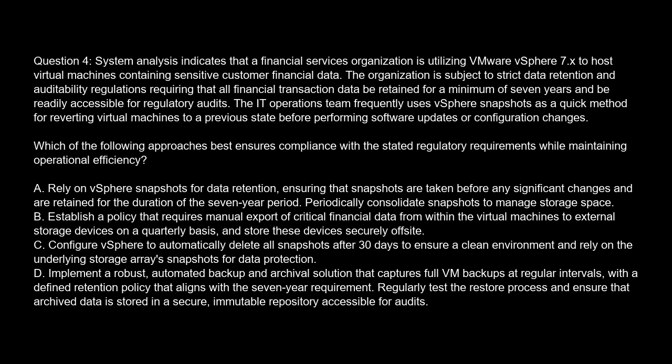Option C. Configure vSphere to automatically delete all snapshots after 30 days to ensure a clean environment and rely on the underlying storage array's snapshots for data protection. Option D. Implement a robust, automated backup and archival solution that captures full VM backups at regular intervals, with a defined retention policy that aligns with the 7-year requirement. Regularly test the restore process and ensure that archived data is stored in a secure, immutable repository accessible for audits.